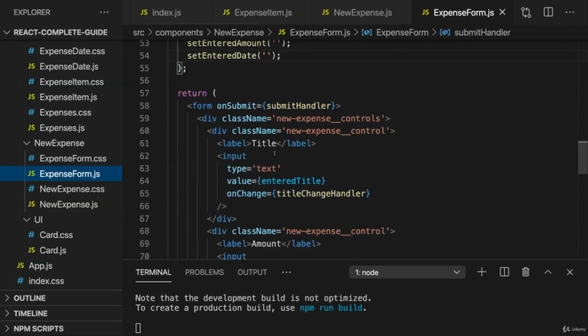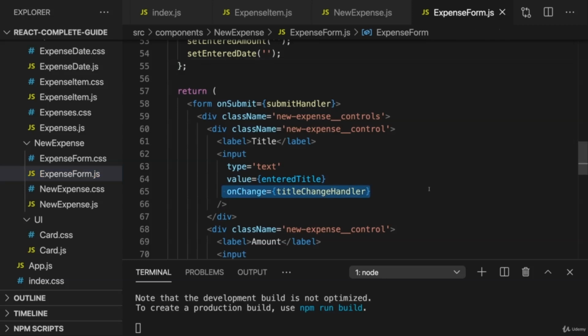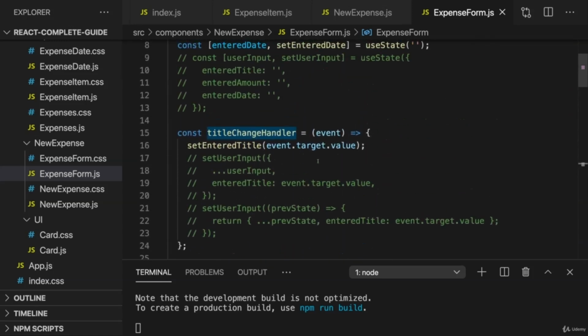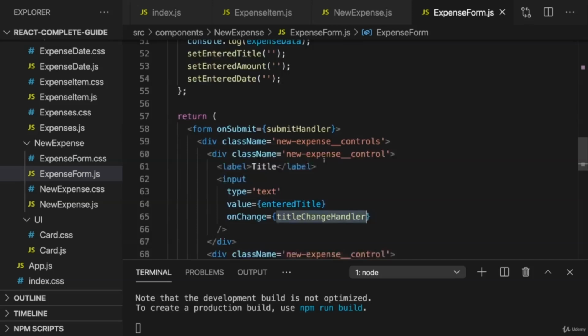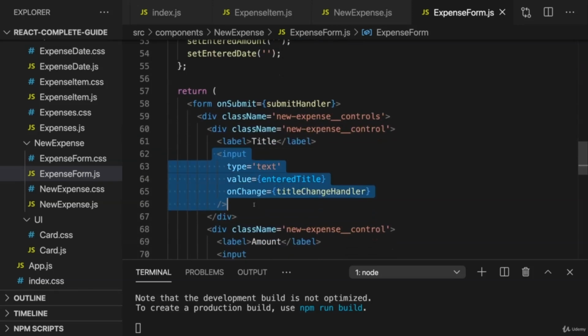In expense form, we are listening to user input, to changes to the title input, for example. And whenever the user types there, this function, title change handler, executes, and there we get this default event object. That's something the browser gives us. Now, actually, we can think about this input element here as a component as well. It's not one of our components, but it is simply a pre-built component, we could say, provided to us by React and of course translated to the input DOM element.